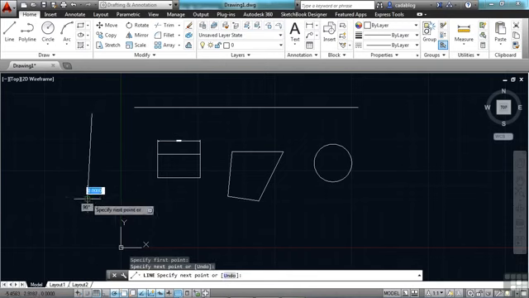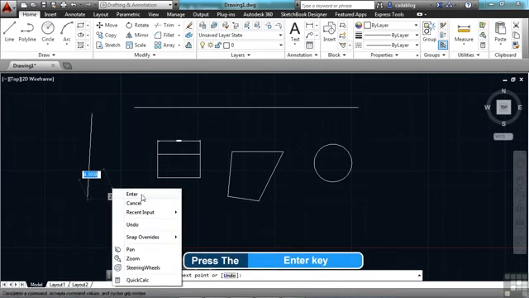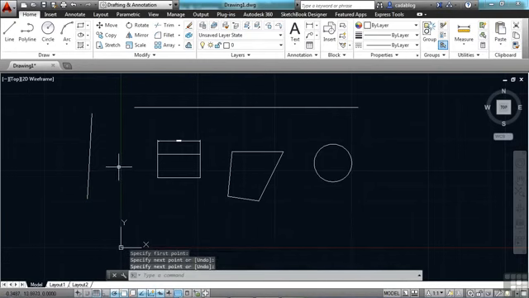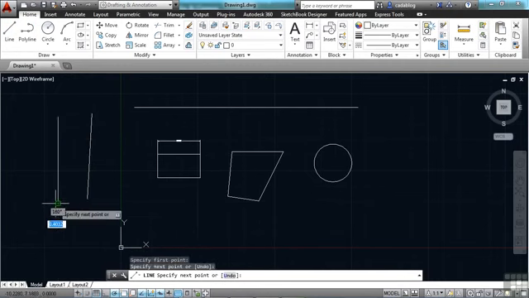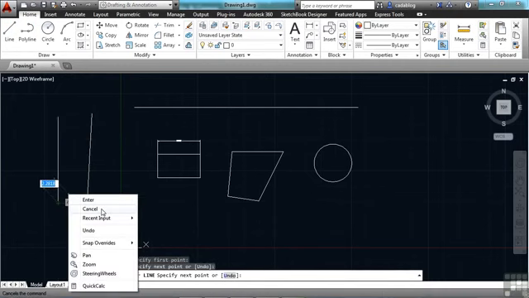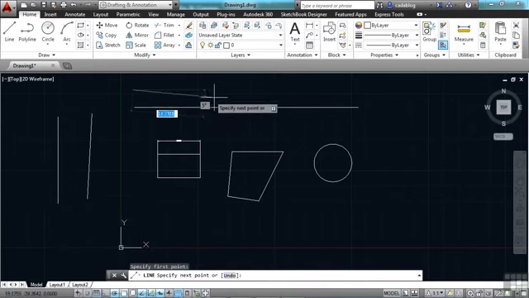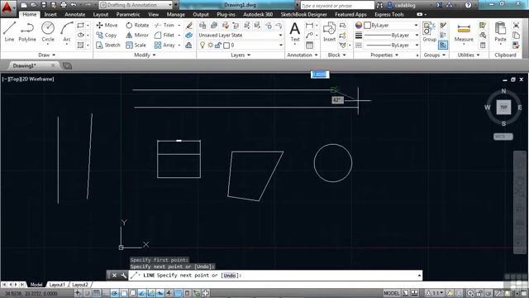But if I draw a line and I press enter, I get this menu, and I can hit enter and it will act like I'm canceling out the command. If I start another command again, as an example, press enter, I can hit cancel or go to some of these other objects. Now, if I'm drawing another line, or any command for that matter, and I hit the enter key, that will cancel my command as well. So there are a lot of different ways to do everything. So that's why I wanted to go over this stuff with you.